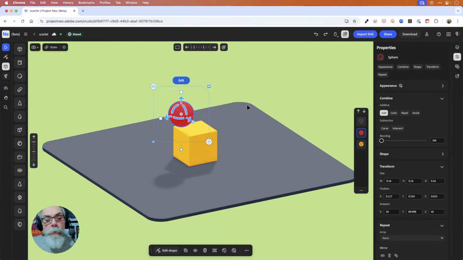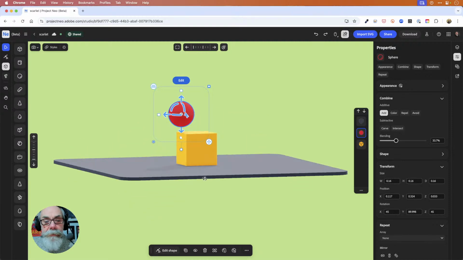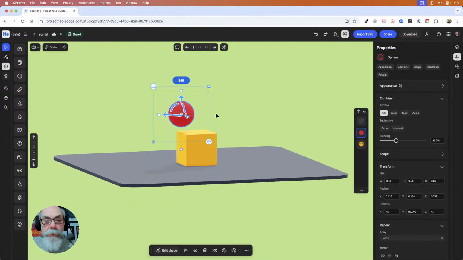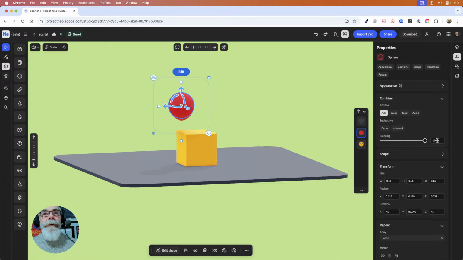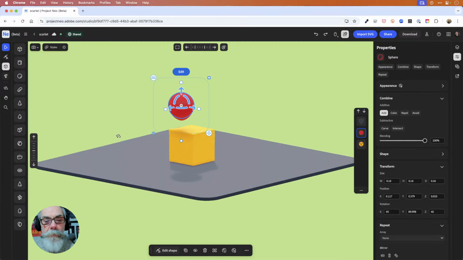Okay, so we've got this sphere here like so, immediately over the top of that. What we're going to do is this. We are going to change this blending control there like so. Now, just watch carefully. I'm changing my view again. I'm going to take it just a little bit further away, just for a minute. So I'm just pushing up this blending slider. Can you see what's happening? Can you see how the ball, or the sphere, is changing its shape? Let's have an orbit around that.